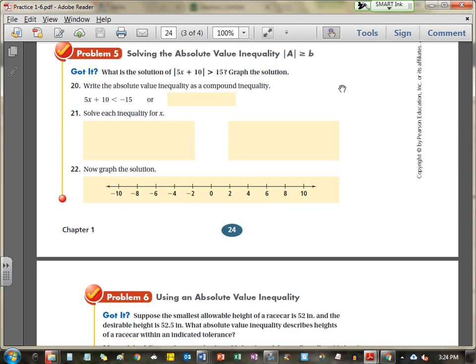Greater thans are a little bit harder. So what you have to do on these is imagine drawing 0 on here again, and then 15 spaces away, 1, 2, 3, 4, 5, 6, 7, 8, 9, 10, 11, 12, 13, 14, 15. On this side is 15. And then 15 spaces to the other side is negative 15. So we have these two dots. One of them is at 15, one of them is at negative 15. That's what this number means. Absolute value is 15. Now, 5x plus 10 is the thing we wish to study.